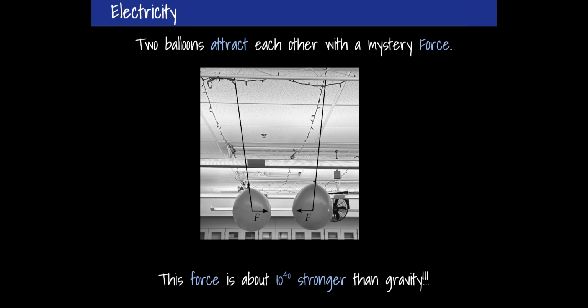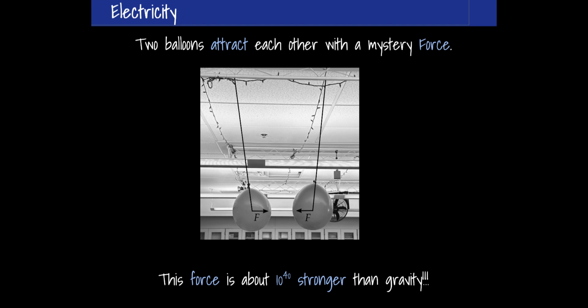And that's a sensible thing to say, because when you encounter a new phenomenon, the first thing that you're going to do is try to describe it in the context of things that you know. In this case, universal gravitation. The trouble is, I can take the balloons and measure their masses and measure all the angles and make all of these measurements, and when I begin to do the arithmetic and try to account for what I observe in the context of gravity, I find out that it fails. Not only does it fail, but it does so spectacularly.